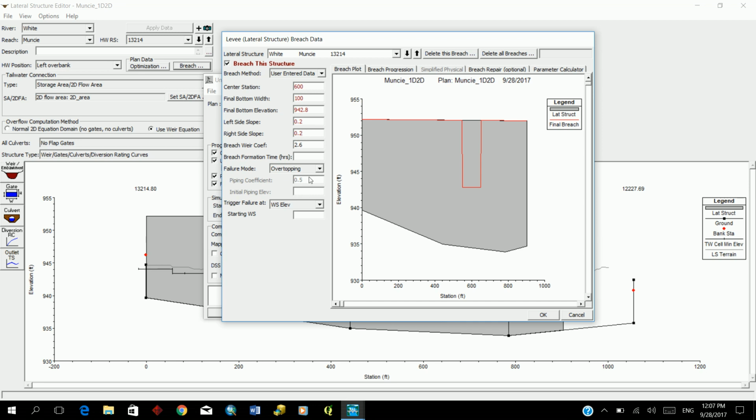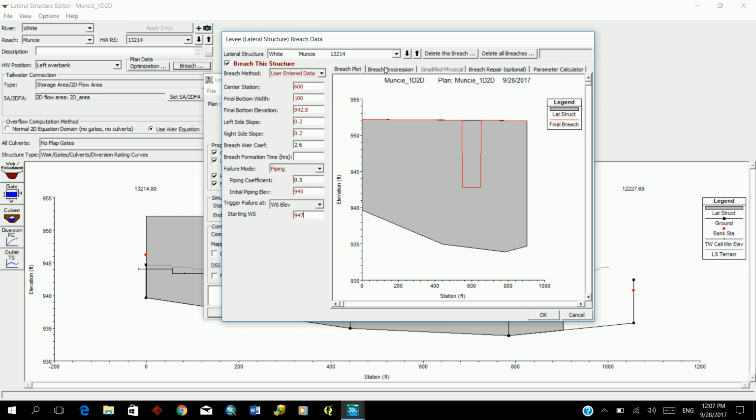You saw yesterday about the progression, right?